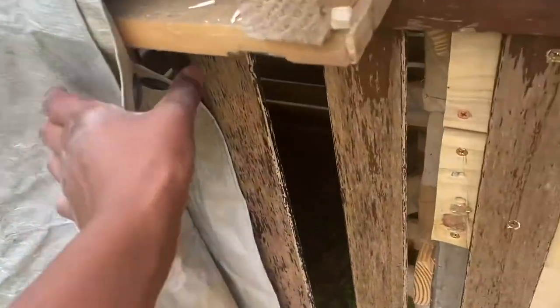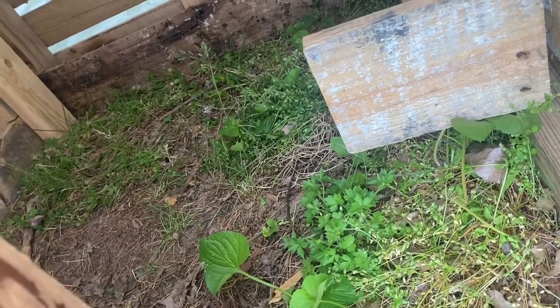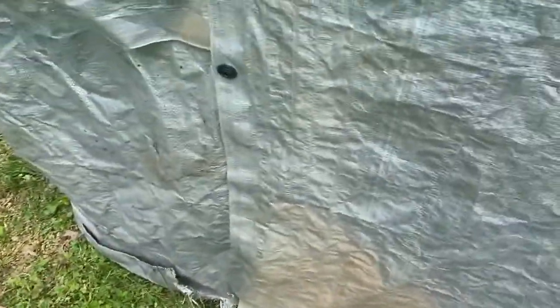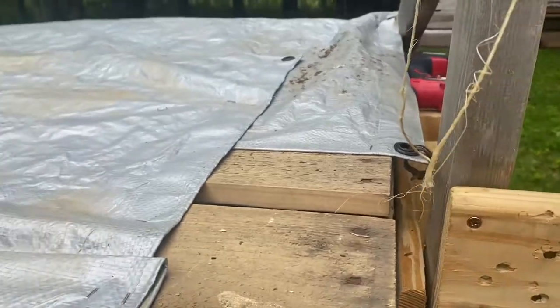This is what we've got at this point. I ended up covering the whole thing in tarp, and this is the inside. I'll be using some peat moss in here for bedding, and that's just what we've got to work with for now. This is very temporary and not going to be substantial enough for them long term, but they're only going to be in here for like two more days. This side of the chicken coop already has a solid wall, so we just added a pallet in the back, pallet on the side, and a pallet on top, and I just covered it all in tarp.